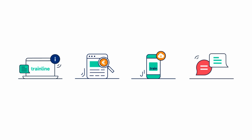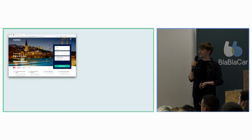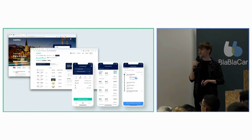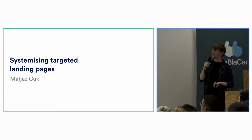So today, we're going to show you 3 different approaches to improving users' experience, consistency, and efficiency within teams that we represent. So I'll start with the landing pages. This is pages that you would normally see when you don't know Trainline yet, and just try to search for anything. Then I will hand over to Marcelo, who will talk about the prototyping, the booking process. And then Travis will talk about the app and his prototyping there.